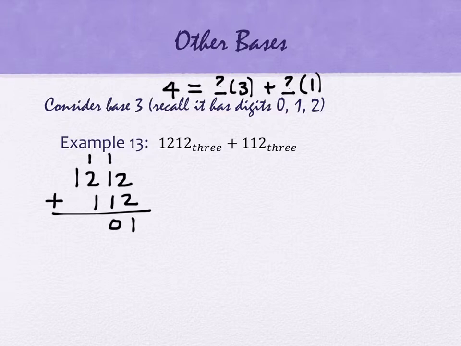Okay, so let's do the next one. 1 plus 2 plus 1. We already did that. That's 4. What's that going to give me? It's going to give me a 1, 1. And then I have the 4th column over where I've got the 2 1's, and 1 plus 1 is going to give me the 2. And this is base 3.